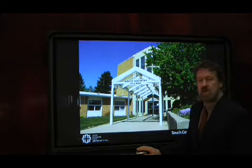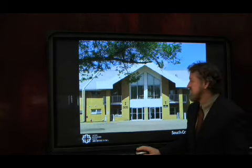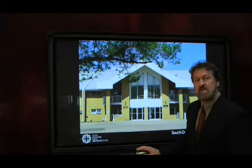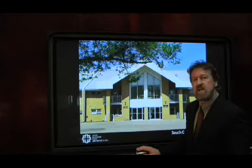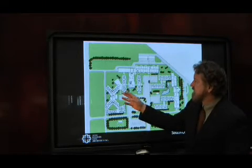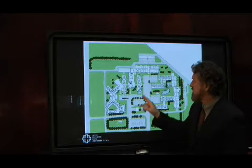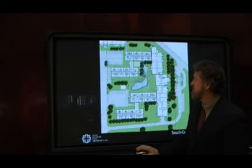And of course, there are other amenities at South Country Village, the Werfel Auditorium. We also have the Garden Estates, which is a life lease environment where people actually are living in condominium living and still attached and a part of the facility. So Garden Estates here, the Werfel Auditorium entrance that we just saw, and that second story that had been applied over a portion of Haven of Rest.